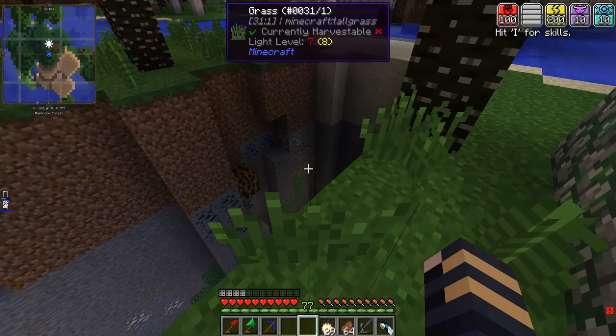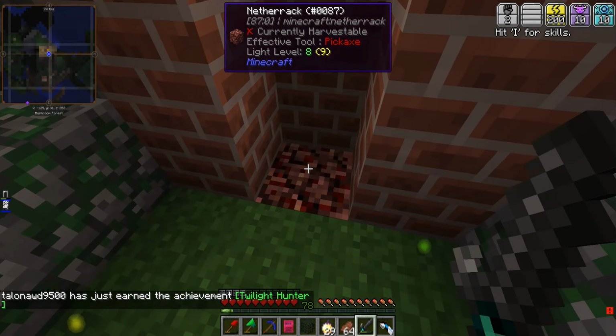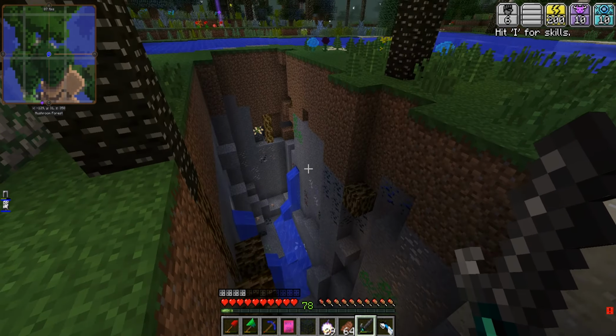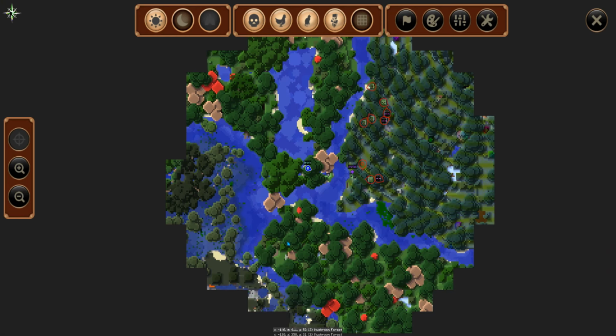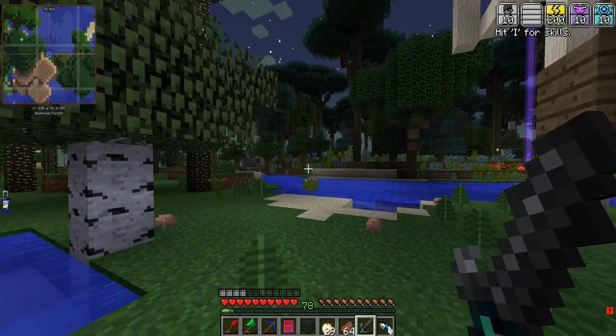Wait, is that iron? I'm so tempted to get that iron. Okay, that's a spawner. That freaked me out a little bit, but it was just like some weird house. So it was nothing. Oh my gosh, there's so much iron in this cavern. I'm just gonna make a waypoint. I don't care. Iron. I'll get it later. We don't have time for nonsense like that. Like, what even is that?